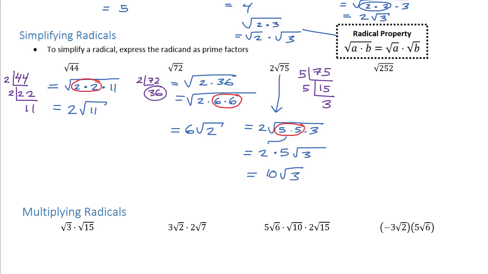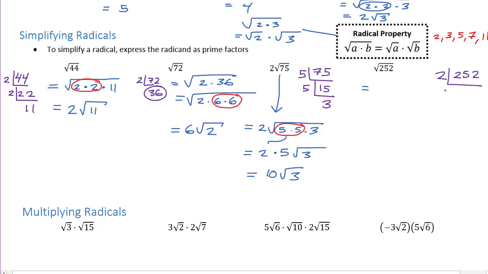All right, let's simplify one more number here. We'll talk about rationalizing a little later. All right, 252, that's a big number. So let's go over here and say, well, what can I divide that by? Again, we're looking at prime numbers. So think about what your prime numbers are: 2, 3, 5, 7, 11, and so on and so forth, right? So start with the easiest number, which is 2. If it's even, it's divisible by 2.